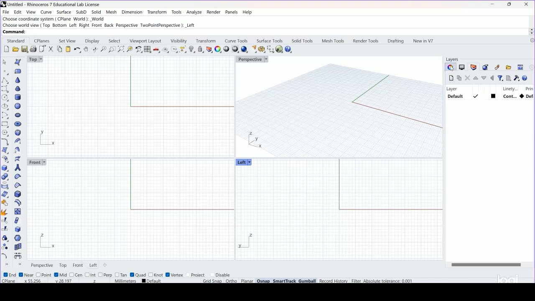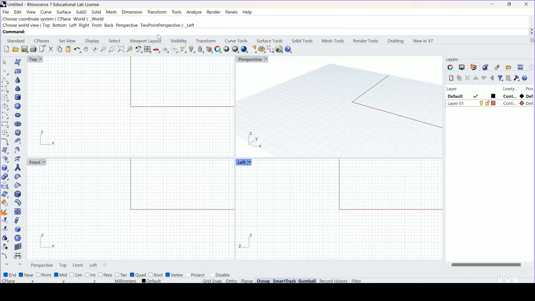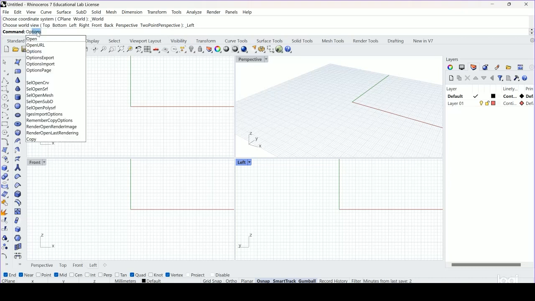Here on the right hand side, you can have different layers, and you can change their colors, etc. And then on the top, you have the basic menus that you can open, and they show the commands stored under each one of these. This is the command bar where you can type in the command, and there's an auto completion, meaning that if you type in something, it will list some possible commands. If you do not remember the command, there's a good way to search for it.